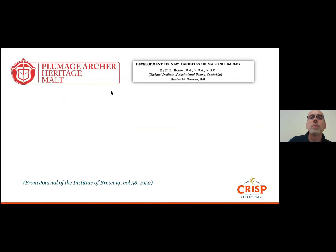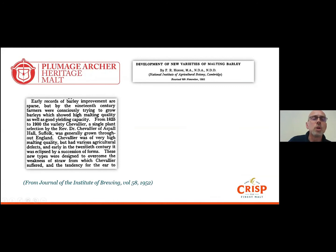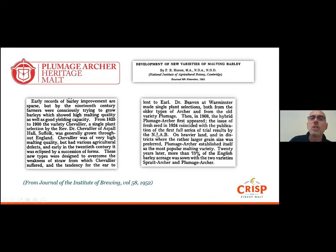re-commercialising Plumage Archer. Now this is some extracts from a paper published in the early 1950s, which talks a little bit about Chevalier and the fact that it did have some agricultural defects, and that in the early 1900s we were starting to see the introduction of hybrid varieties. The Mendelian laws of inheritance had been rediscovered, and hybridization and genetic segregation was being used for agricultural improvement, and people were starting to deliberately breed barley varieties. So Dr. Bevan is responsible for the Plumage Archer, and you can see here, even in the 1950s, it was saying that up to 75% of the acreage in England was shared between Spratt Archer and Plumage Archer.